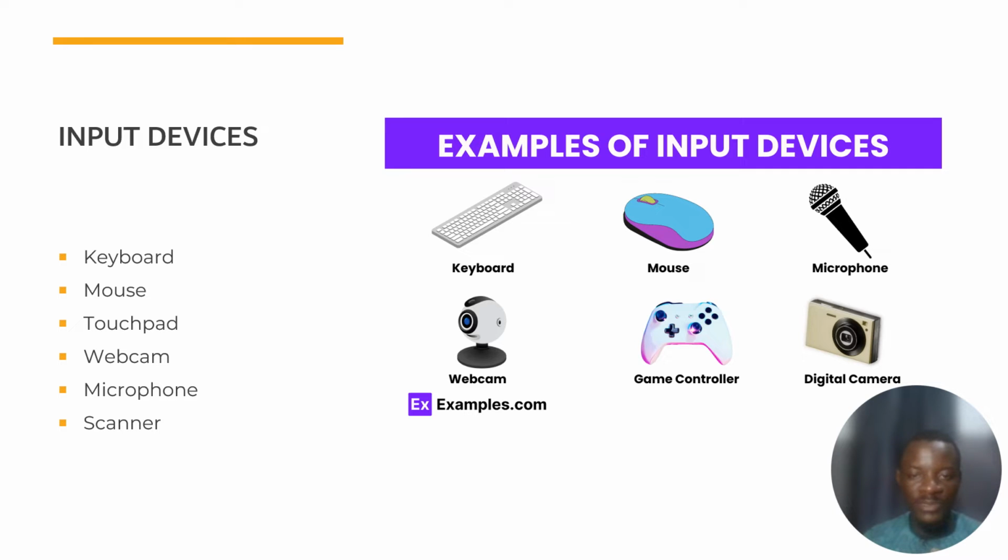Then we have webcams, which are used to capture video input on your system, or for video recording or video conferencing. Then we have the microphone, which is used to record audio input, useful for voice commands or recording. Then we have scanners, which digitalize physical documents or images for computer use.